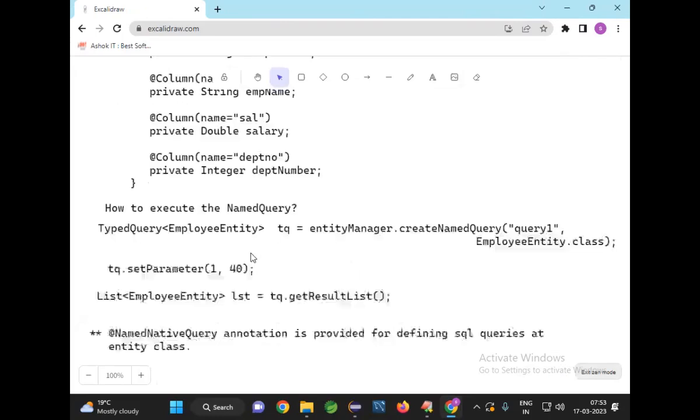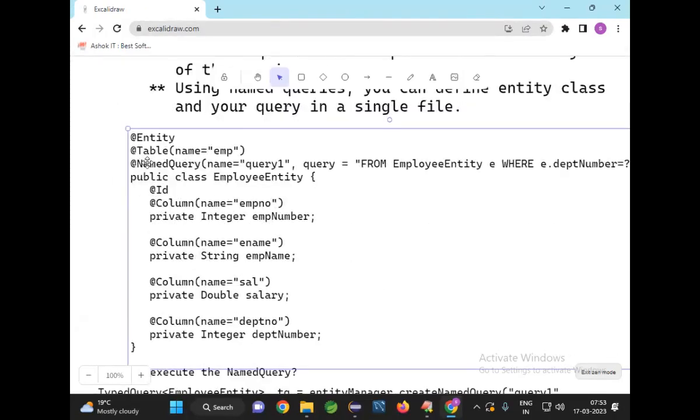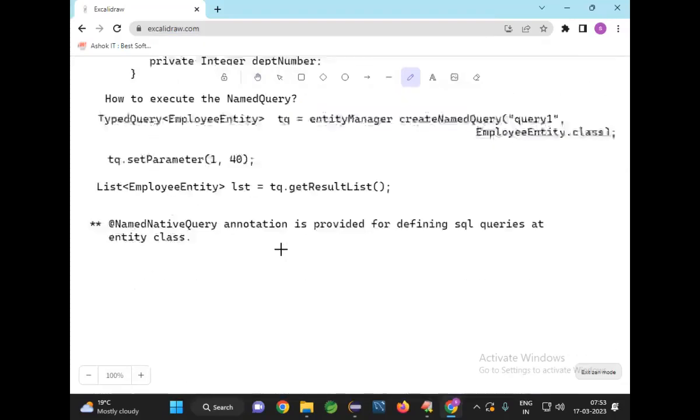One is @NamedQuery, and there is one more annotation we discussed, @NamedNativeQuery. So these are the annotations we discussed in the last class, correct?